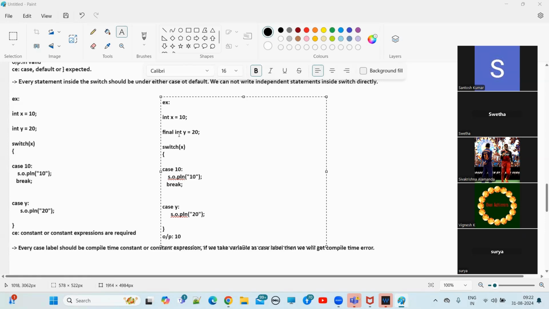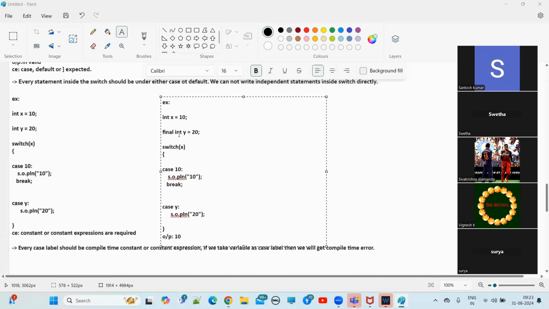Final keyword. Yes. Remember, guys, already we discussed. So if you put the final keyword in front of a variable, that variable value we cannot change. That is a constant. Now, the y value in this entire program, always it should be 20 because it is a constant. We cannot change it.